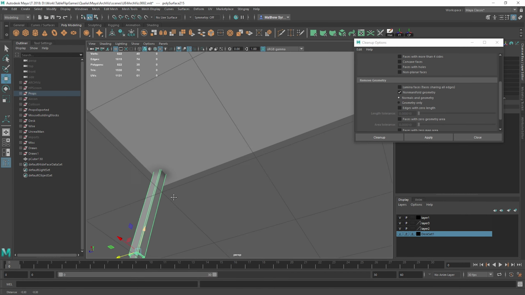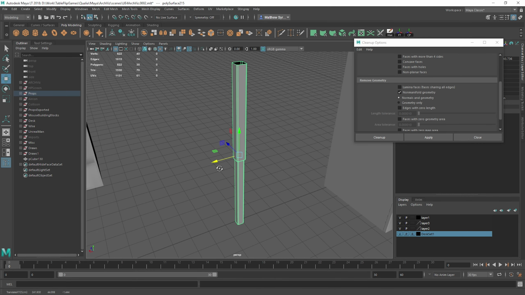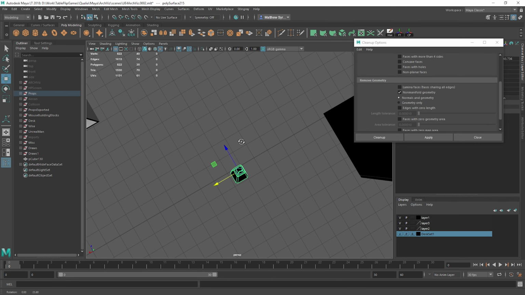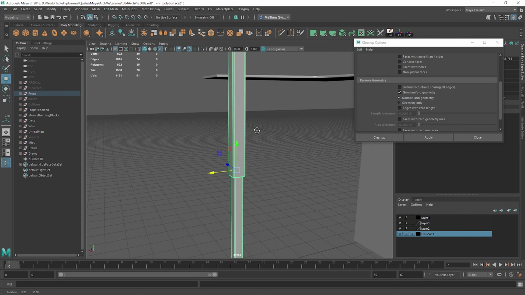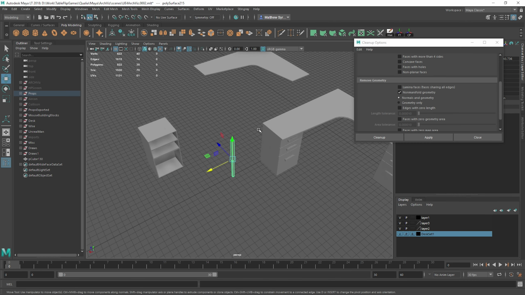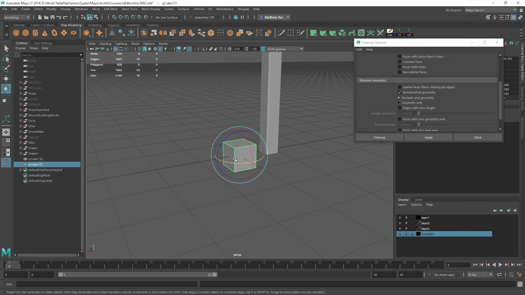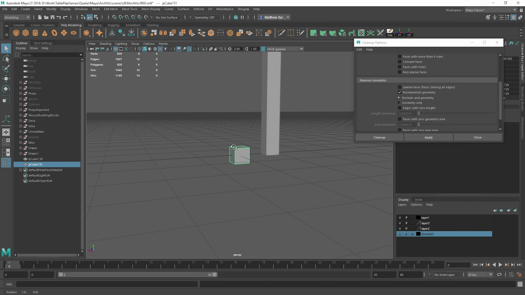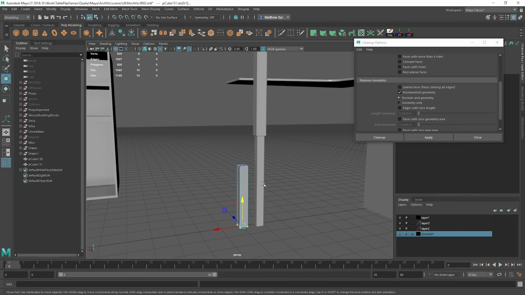Now for this last one, the stool thing, if we just bring that out, you'll notice that this is one piece of geometry extruded. So what I can do is I'll remake this. I'm just going to hold V to snap that.